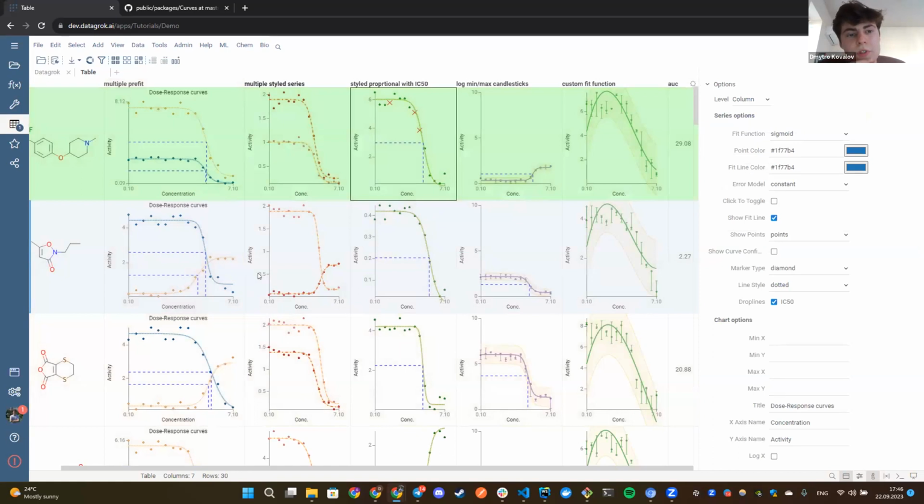Coming back to our curves, all of them are stored as a JSON with different series, and every series has many points. All of this you can also find in our documentation. I guess that's all regarding the curve fitting. So if you have some questions, I would like to listen and answer.